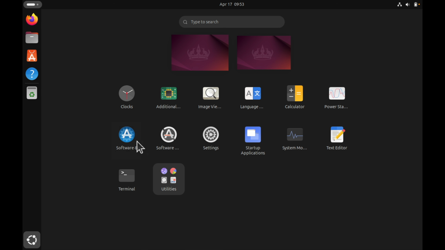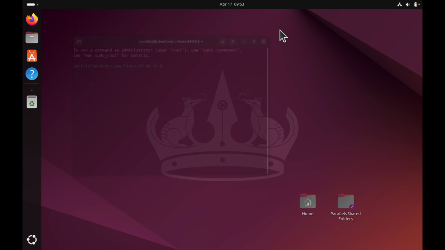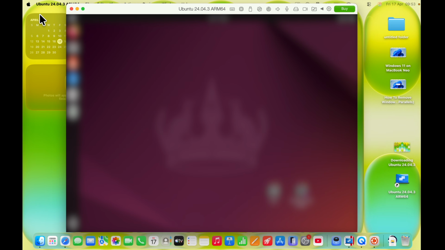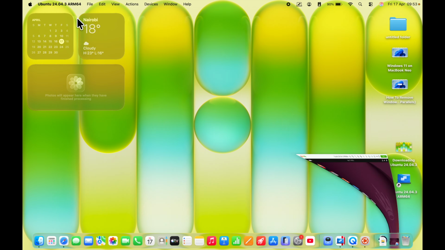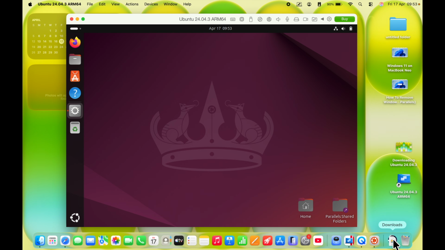Let's load the terminal and see what that looks like. That's where you can install apps, run some commands here and there, and that is basically how to get Ubuntu running on your MacBook Neo. Okay, now of course if you want to minimize it, you can just come here and exit full screen by clicking on there. You can even minimize it back to the dock, continue using your Mac operating system, and anytime you need to use Linux or Ubuntu, you can just pop it back up and use Ubuntu.